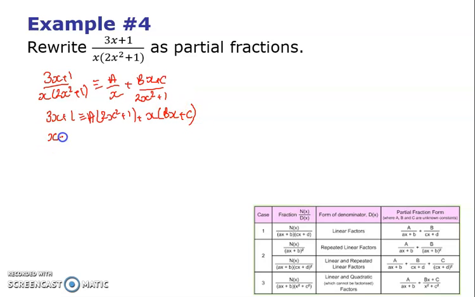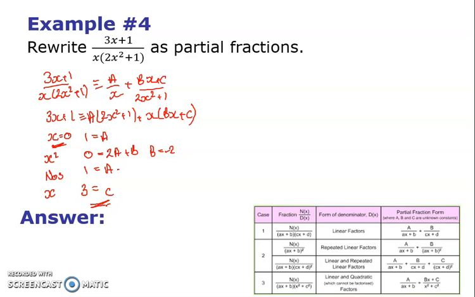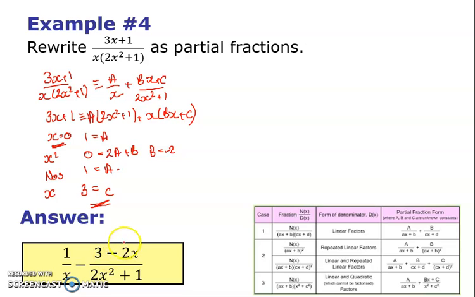So when x equals 0, the left hand side gives me 1, that disappears, this gives me a, so I know what a is. Look at the x squared terms, I've got nothing, equals 2a plus b. So a is 2, so b is minus 2. And if I look at the numbers, I get 1 equals just a. So in this example, I've got to look at the x terms instead because the numbers didn't get me anywhere. So the number of x's is 3 on that side, and that equals c. So I've got the c. So this was my answer, and that's why I've got what I've got.